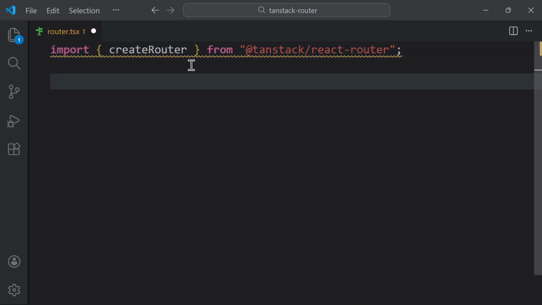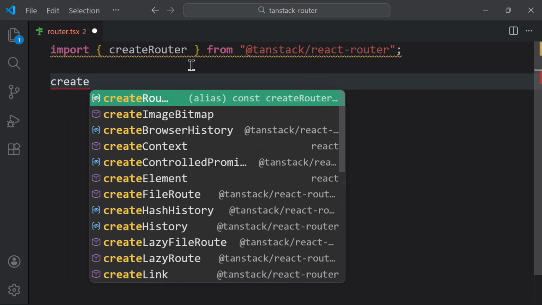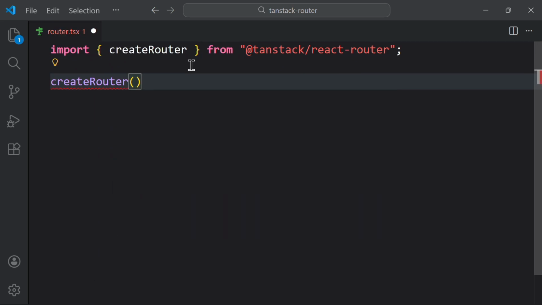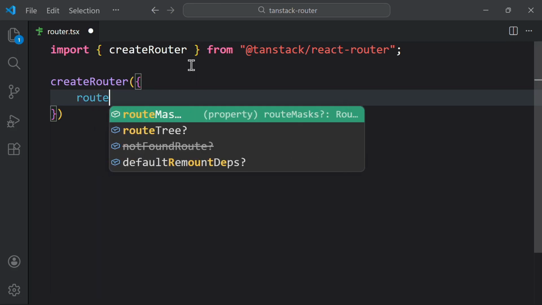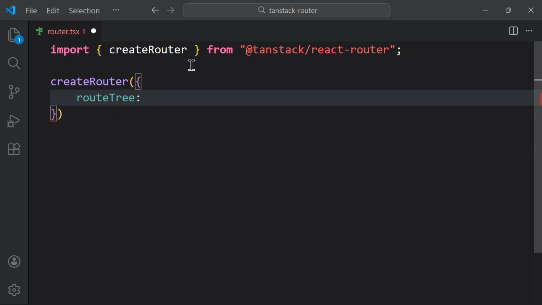Next, we'll call the create router function and pass it an object as an argument. Now inside we can add different properties to configure the router, and what we need is the route tree property, and we'll get into what a route tree exactly is in a later lesson. For now, think of it as a representation of all the routes and how they relate to each other.